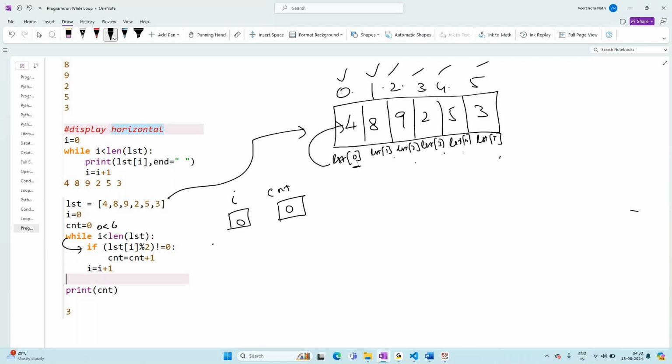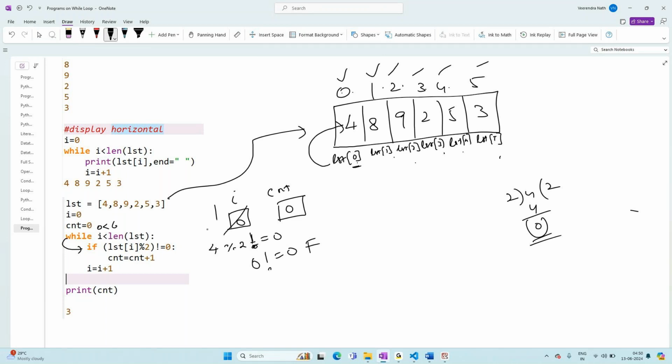So first it will check 4 mod 2 not equals to 0. 4 mod 2 is 0. So 0 not equal to 0 is false. False means the count value will not get increased. So then i is equal to i plus 1.